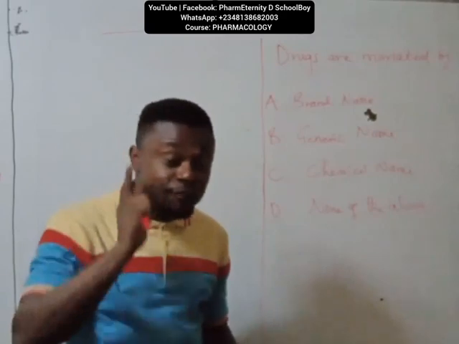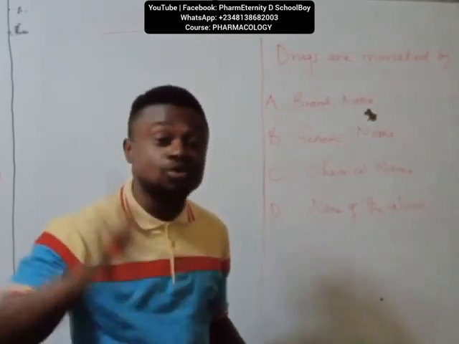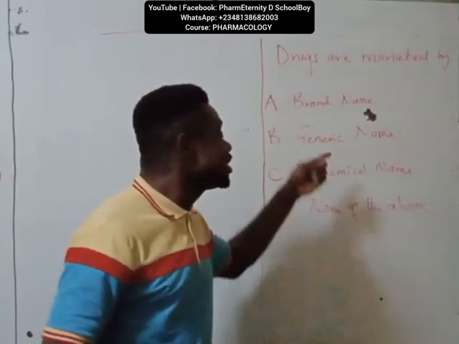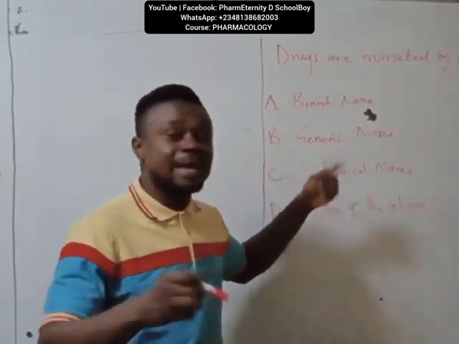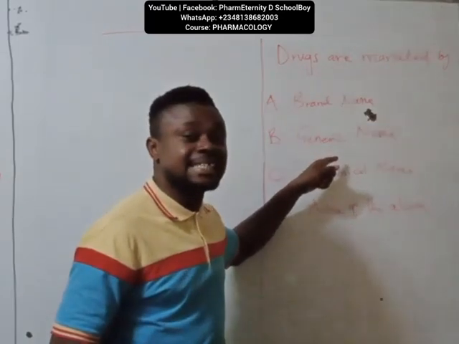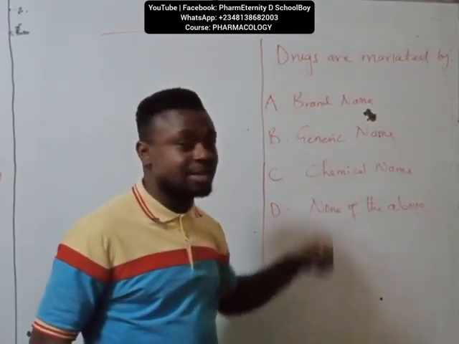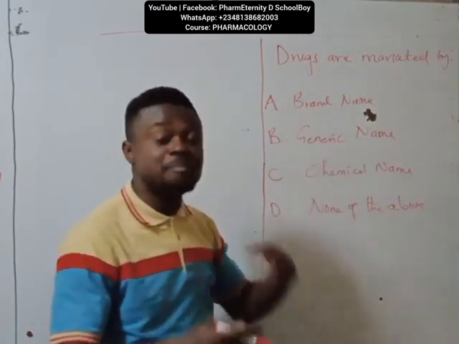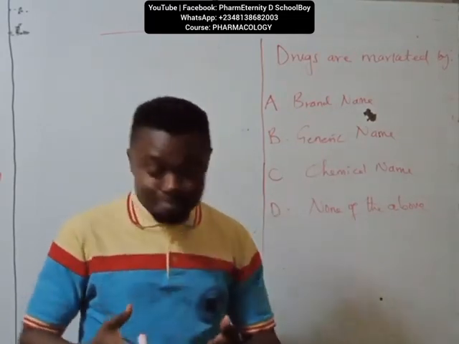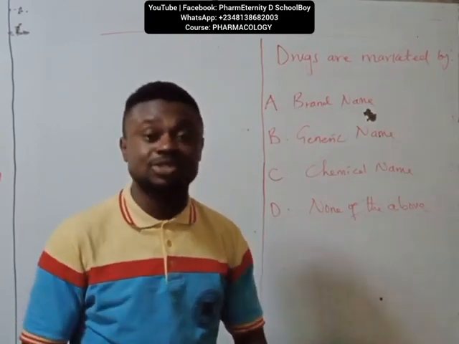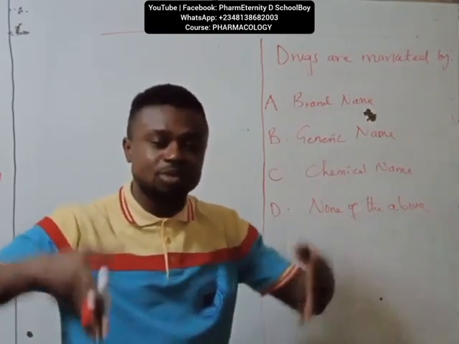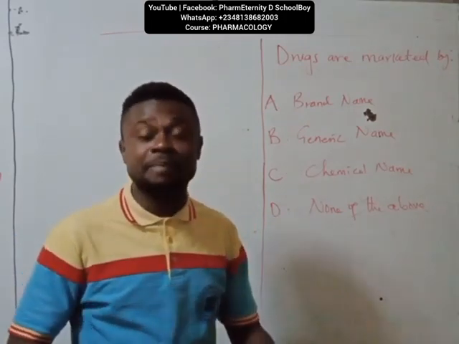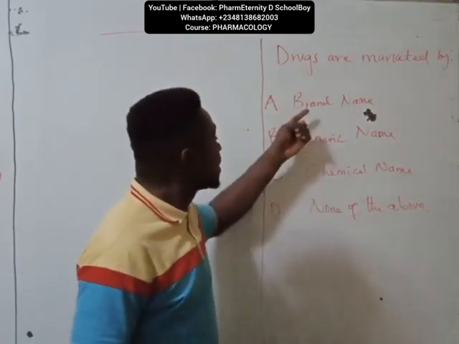But before the expiration of the patent right, no other company has the right to even give a brand name to a generic that is still under patent right. No, you cannot even do that, let alone use the same brand name. Because they need to make back the money they spent, millions to billions of dollars, to discover the drug. So they need to enjoy the benefit for a number of years before the patent right expires. So that's what a brand name is.